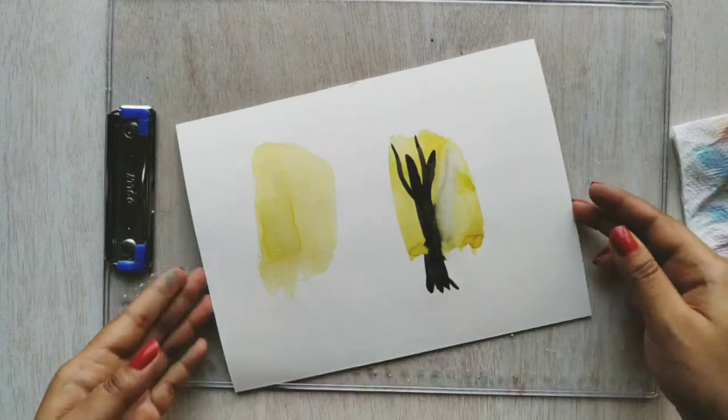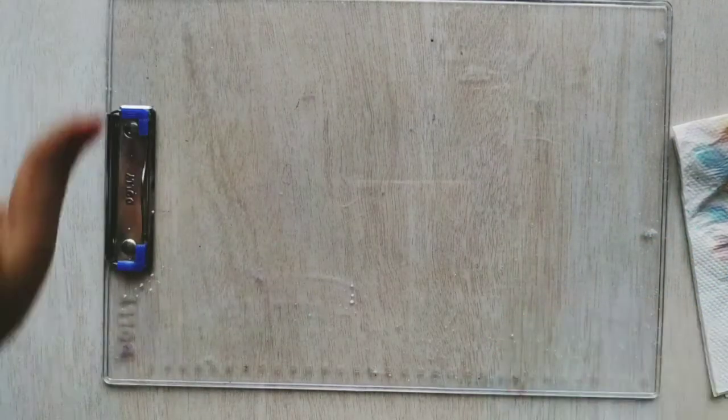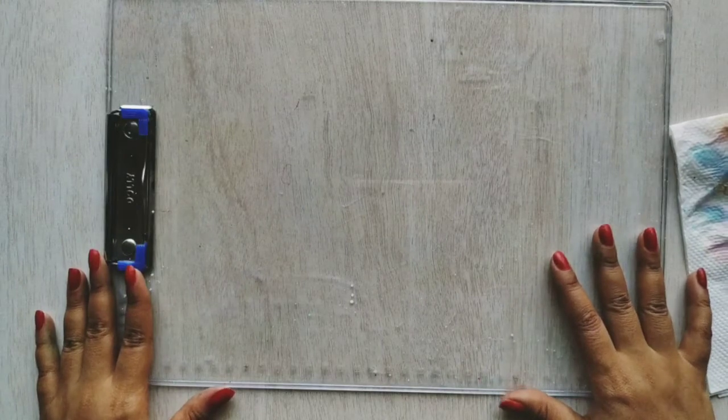Okay, so now let me quickly go ahead and do a painting for you all to show you a demo of how it's going to look if we do a very nice concentrated painting.